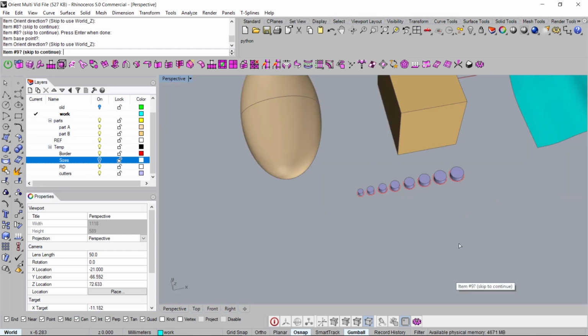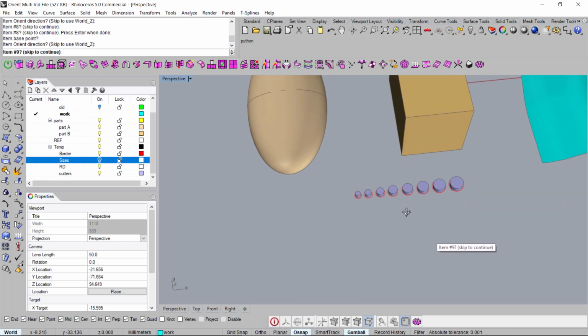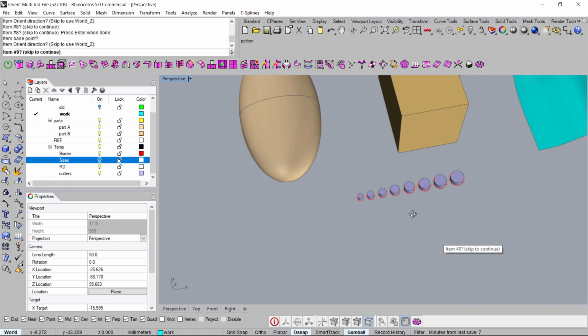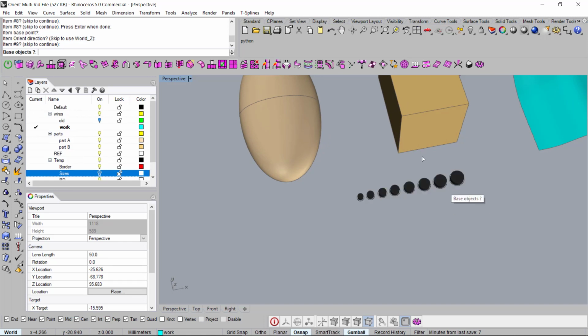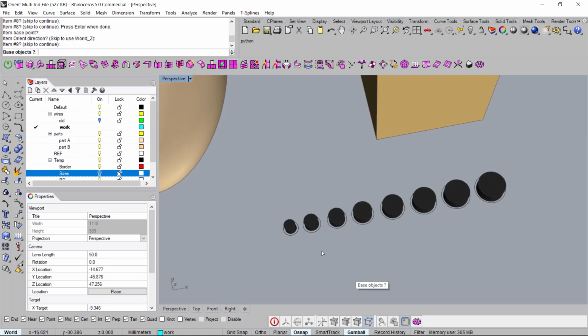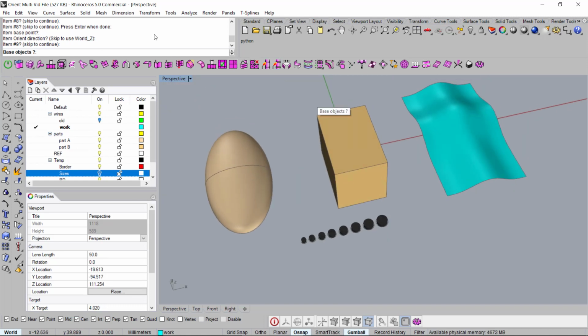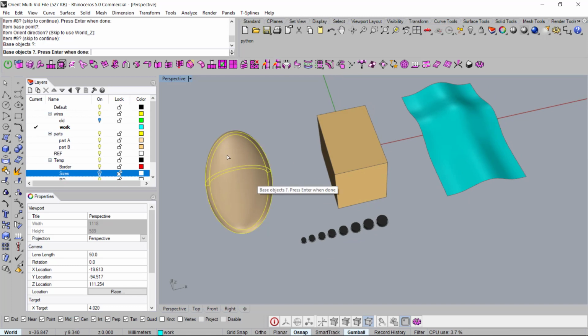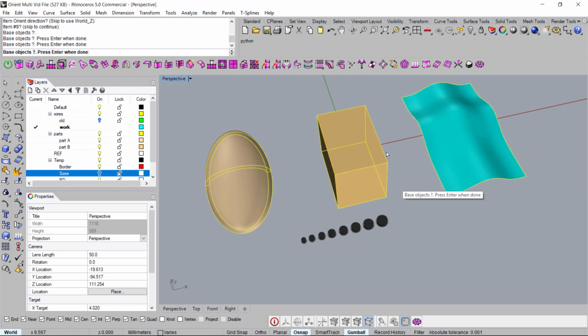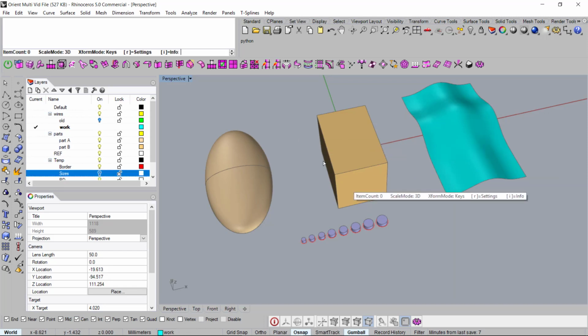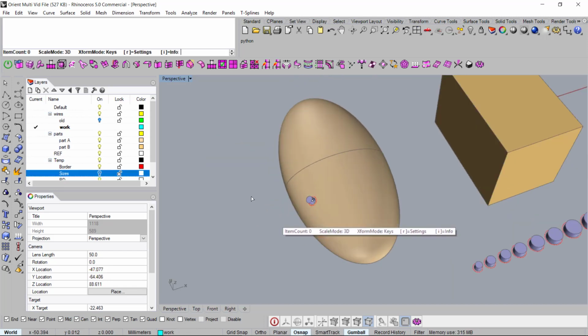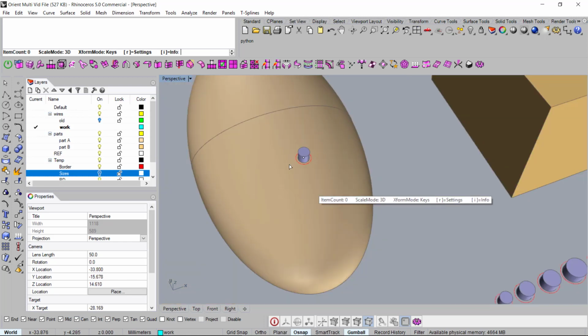Okay, now that I have everything selected, the next thing to do is just to apply our steps to continue. So we'll hit enter when we're done selecting everything. All the items will turn black. The next question it's going to ask you, if you look in the command line, is select base objects. So we can select multiple objects, as many as you have in your scene, and then hit enter. When that's done, you can go ahead to the first item here. You're going to see that it's ready to orient.